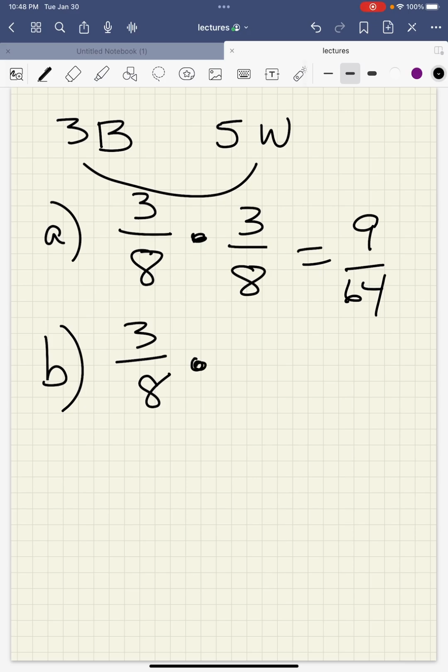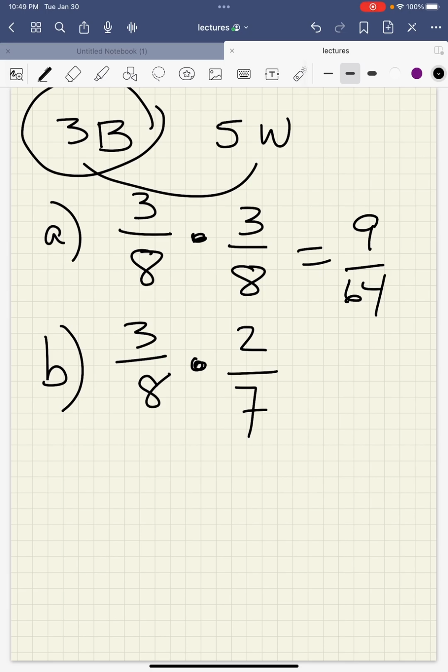Now what we do is we pulled that marble out. We put it off to the side. We don't put it back in the bag to pick it out again. So we picked out a black marble. If there were 3 to start with, now how many black ones do we have? We only have 2. And on top of that, we pulled a marble out of the total. So we no longer have 8 marbles for the total. We only have 7.